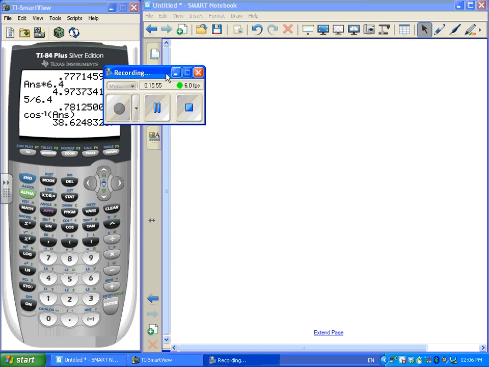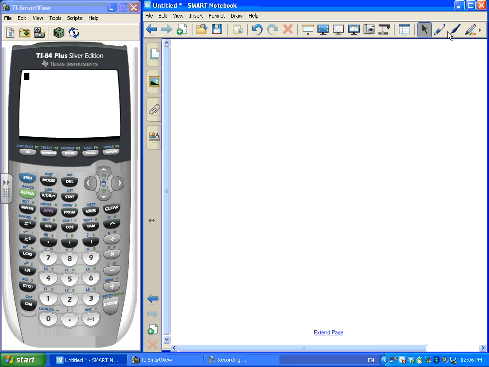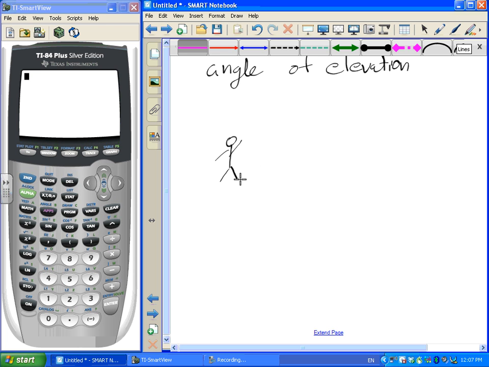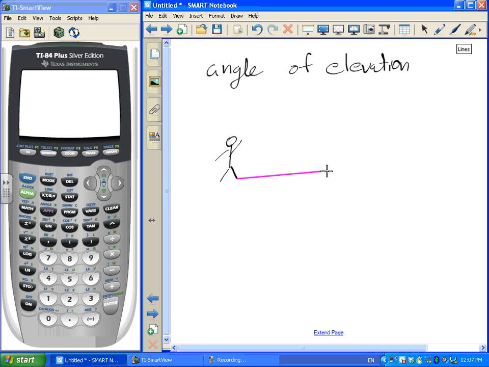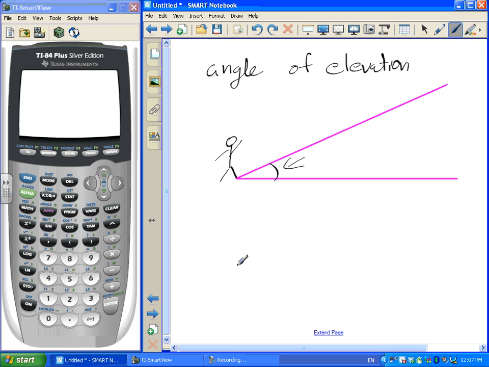And now, angles of elevation and depression. Okay, finally, angle of elevation. You are this person here, and you need to find the angle of elevation. That means from your foot, or wherever we're measuring from, we draw a straight line. Oops, which that is not. We draw a straight line, and from that point upwards, creates an angle of elevation. That's what we're looking for.